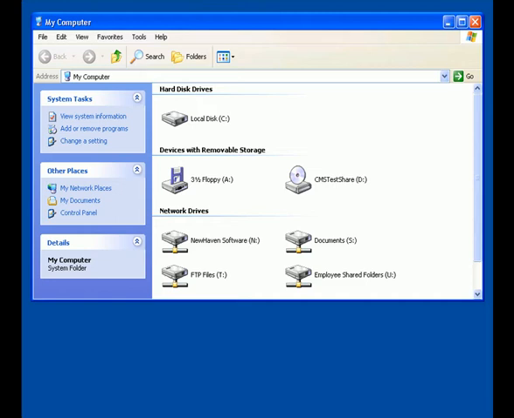The final thing we'll need is a map drive directly to the New Haven software folder on the server it's been installed on. For information on how to do this, please review our video on how to create a map drive. Once you've gathered all this information, we can then go ahead and start the install process.